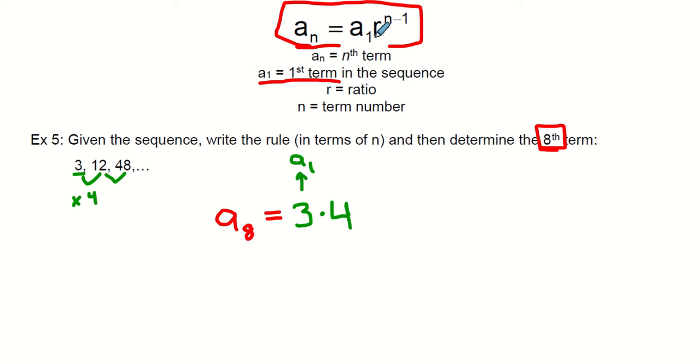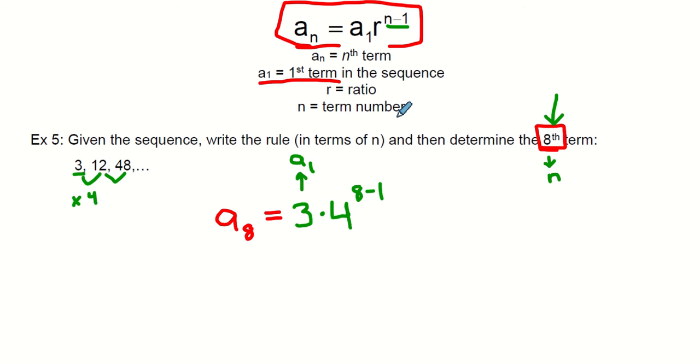And then it says R is raised to the power of n minus 1. Again, n is the number of the term I'm looking for. So A8 represents the term itself, whereas 8 would be n here. N is the location, whereas An is the actual term itself. Since I'm looking for the eighth term, I'm going to raise 4 to the 8 minus 1 power. You could just go ahead and put 7, but just so I'm writing out the formula here, I want to make sure you understand.